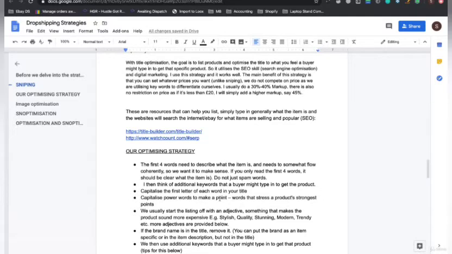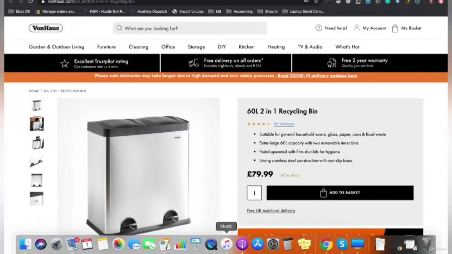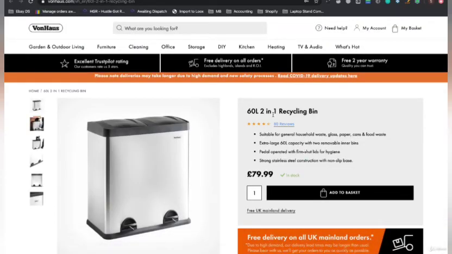So with this strategy, you want to use power words. If there's a particular feature that you want to highlight, for example, with this one, it's 2-in-1. I'd probably consider 2-in-1 a power word, and I would put this in capitals, so the "in" would be in capitals, and I just make that stand out, because of course we're selling the bin for quite a large amount.